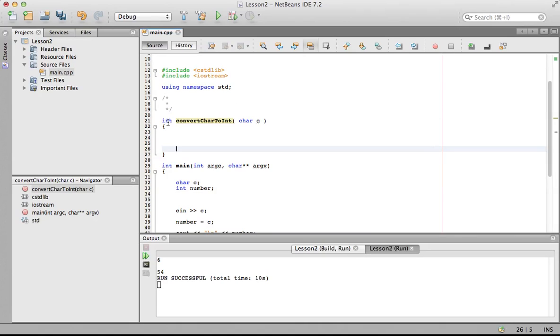Basically, starting off, whatever return type you have, you actually have to physically state that you are returning it. What are we going to return? We'll leave it as a comment for now. It's going to be some integer value.